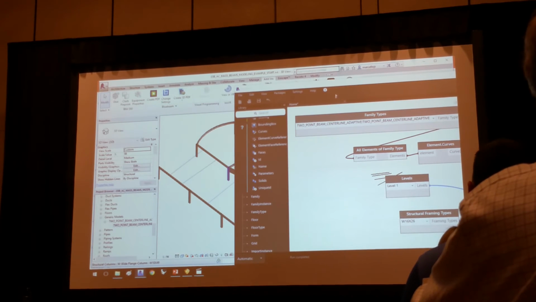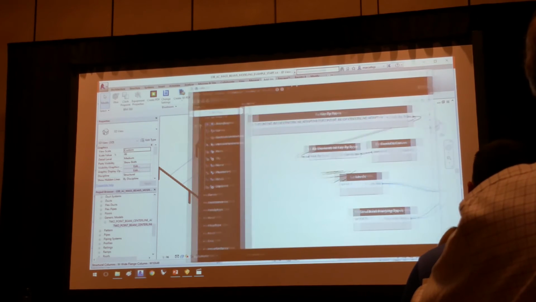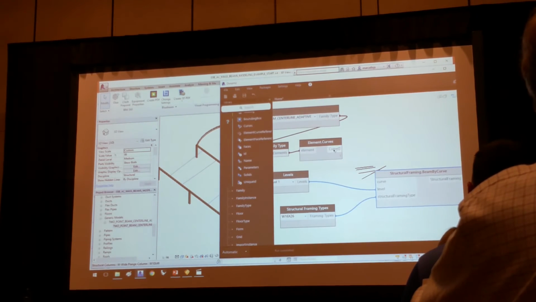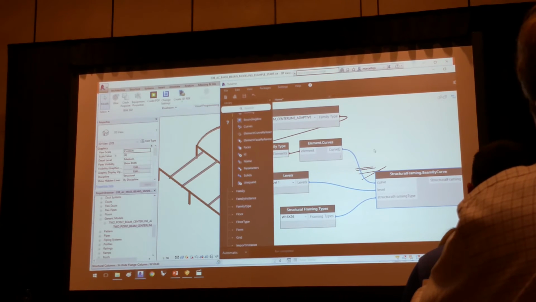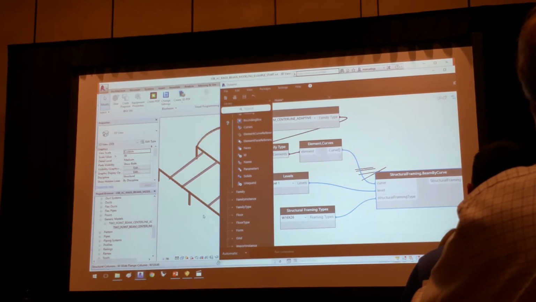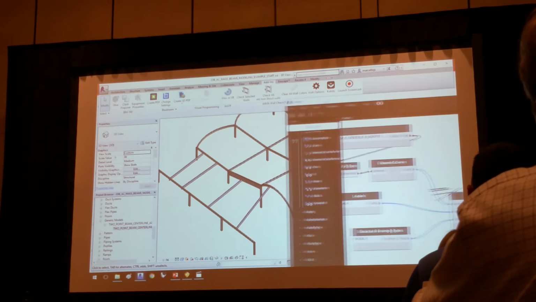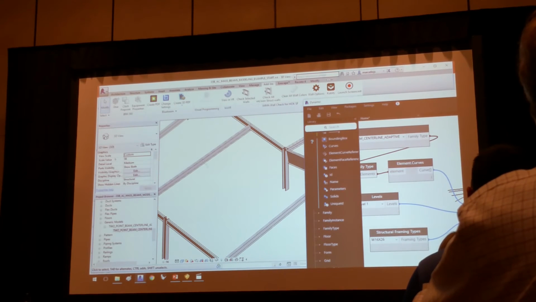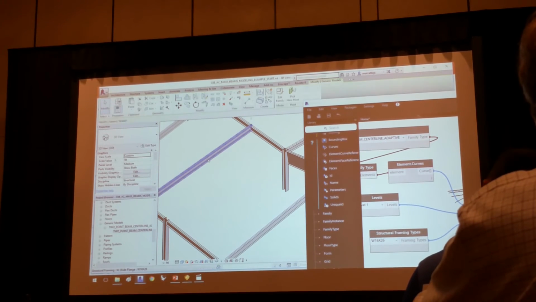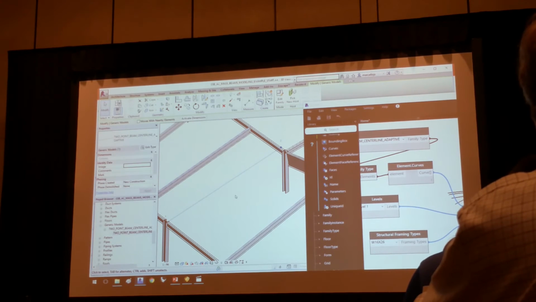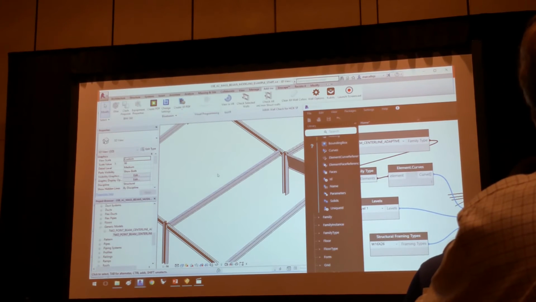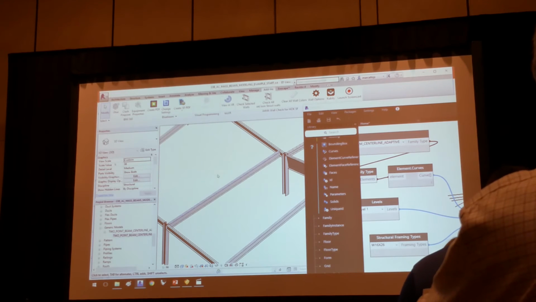Oh, watch this. You know what, I get people every time I do it. Oh my goodness, watch. Boom. See that? Oh, look at that, man. And then, if something would happen to move, Dynamo's tracking it, so the framing moves with it. How cool is that? Come on now.